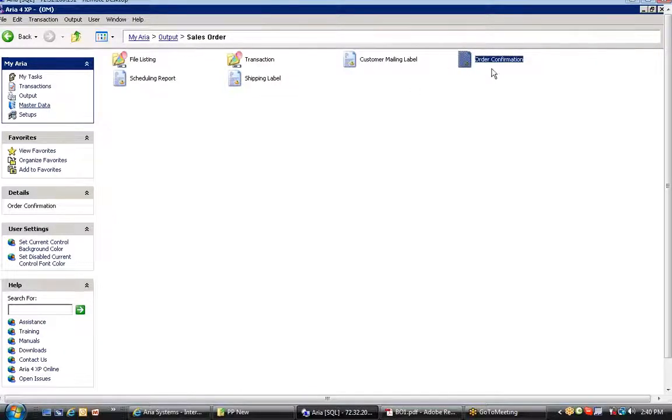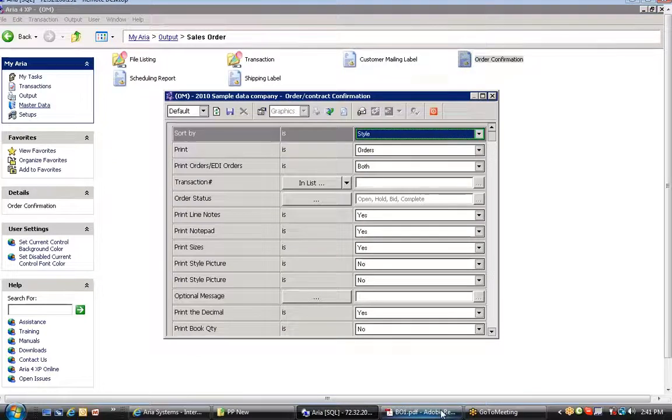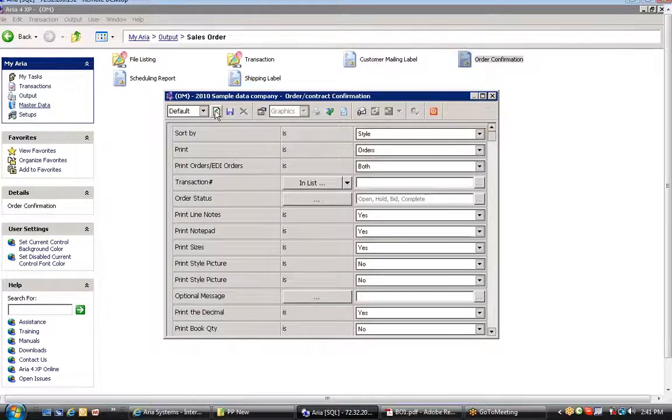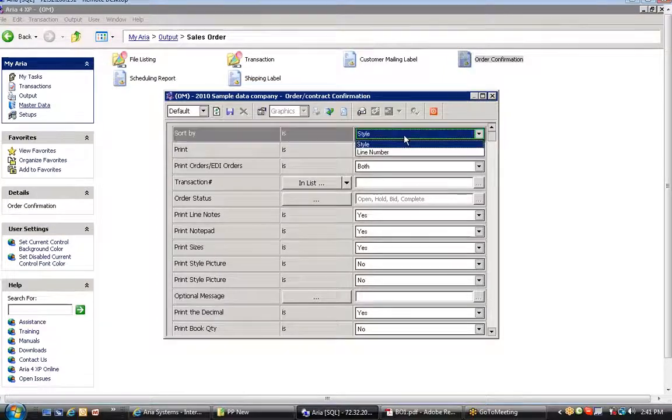So let us say I'm in the output sales order confirmation form or report, the toolbar over here would be the same in any other reports. I'm going to explain to you each function in the report toolbar, what it does and how to use it. First icon is reset the default setting, and what it does is simply reverting back to the general criteria of that report. So this is your filter criteria.